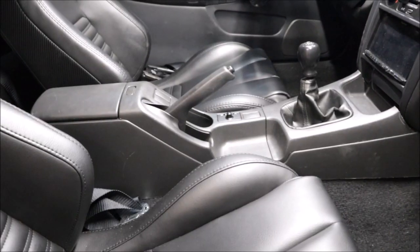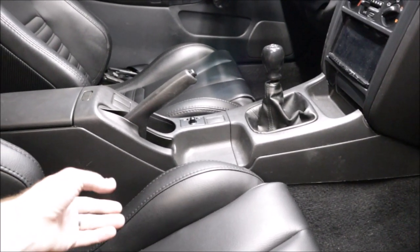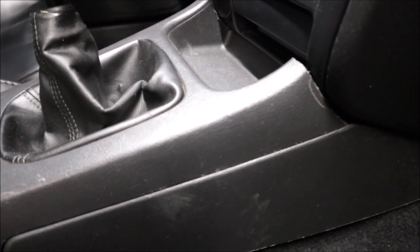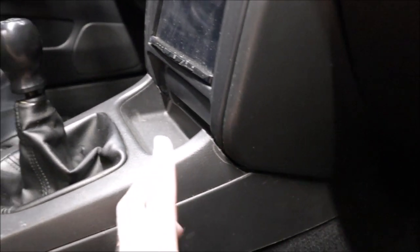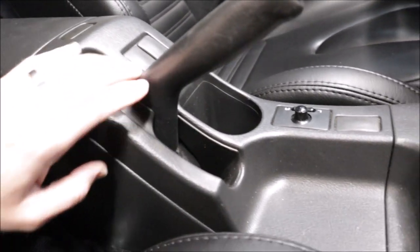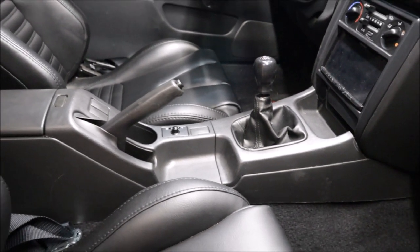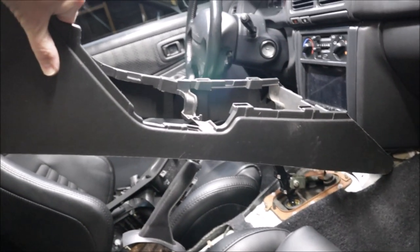Yep. The center console has been bothering me since I got the car home, so it's coming out. This is for like a 2002 and up WRX, the GD series. It's just been hacked up. You can see right here, it's just hacksawed or Dremeled to fit this dash, and it's not right. I mean, it's subtle differences. It has a cup holder here. The shift boot surround is a little different. So I'll pull the console out and show you side by side with the GC center console. And out it comes.